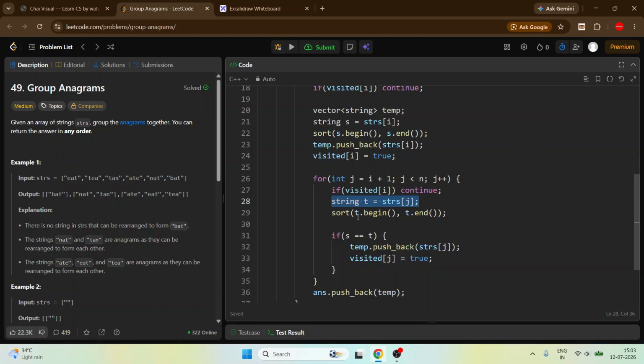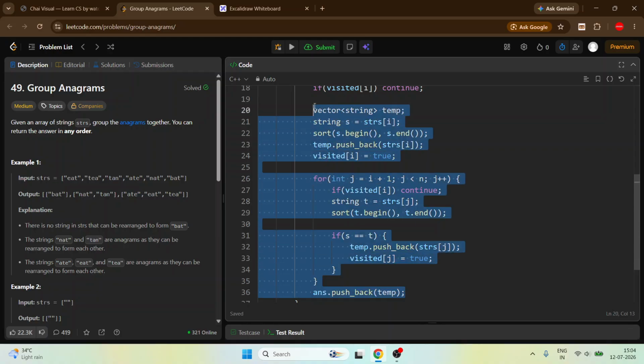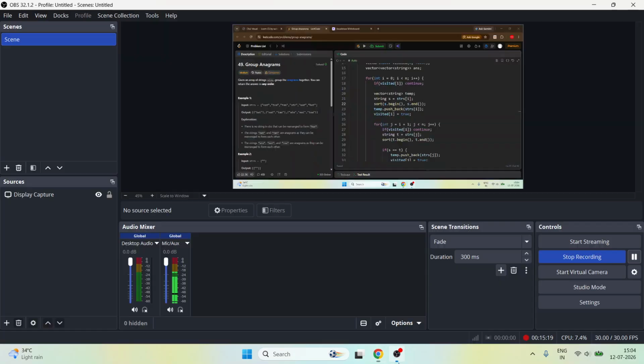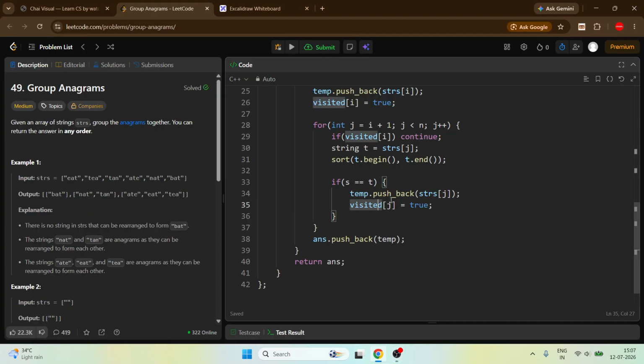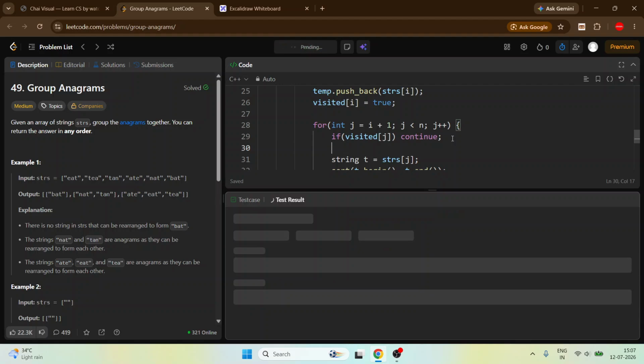Take the string, sort the string. If the sorting is equal, then push the string to the temporary and mark it as visited. Yes, that should work. Let me check. So the mistake is here: this should be visited of j, not visited of i. So run it and check it.